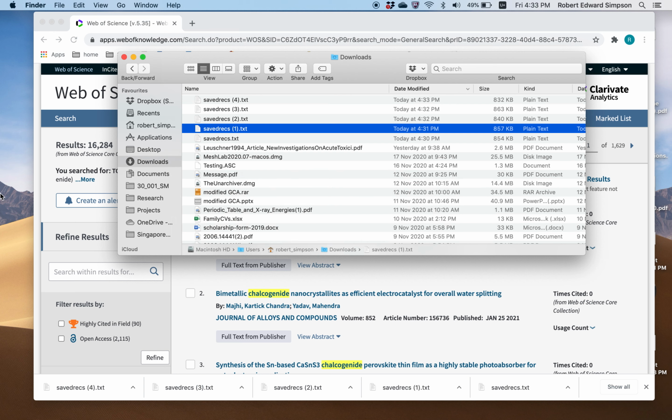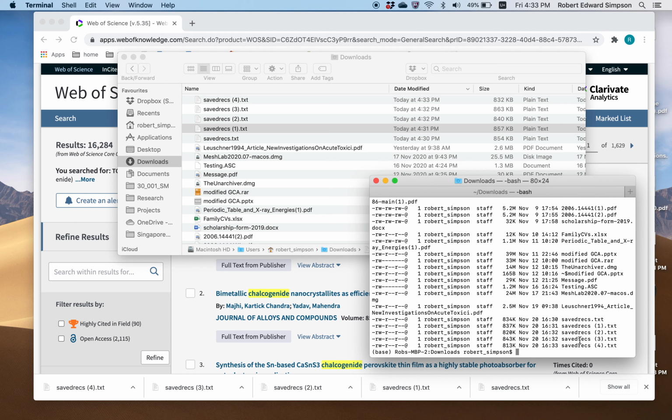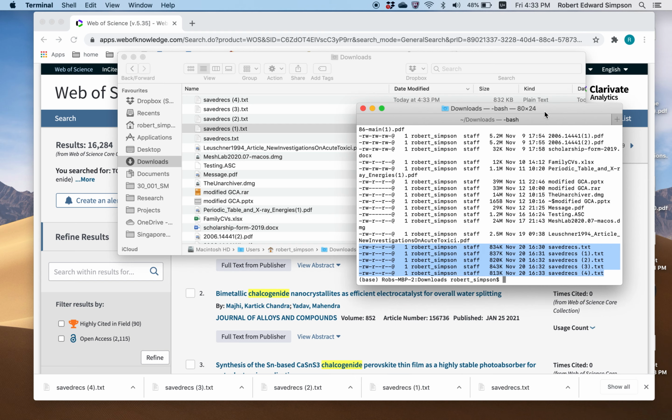Now I just needed to put them into one big file. To do this, I just used grep, not grep, cat. So the file should be there, ls. So you can see these are the 5 files that I have just downloaded.